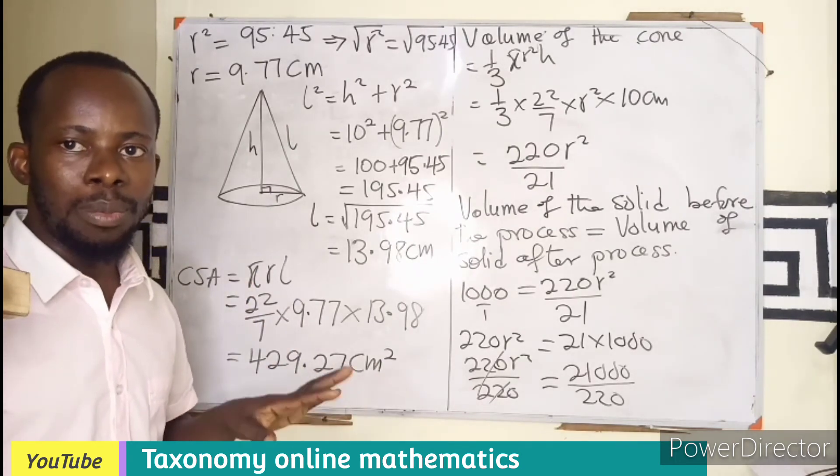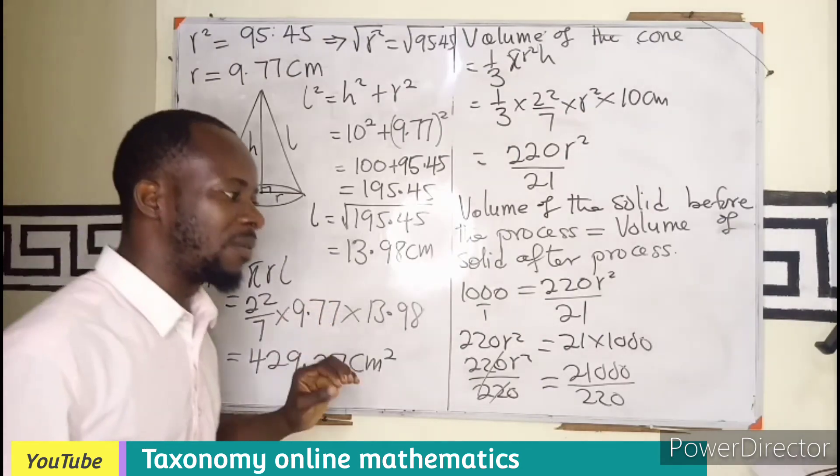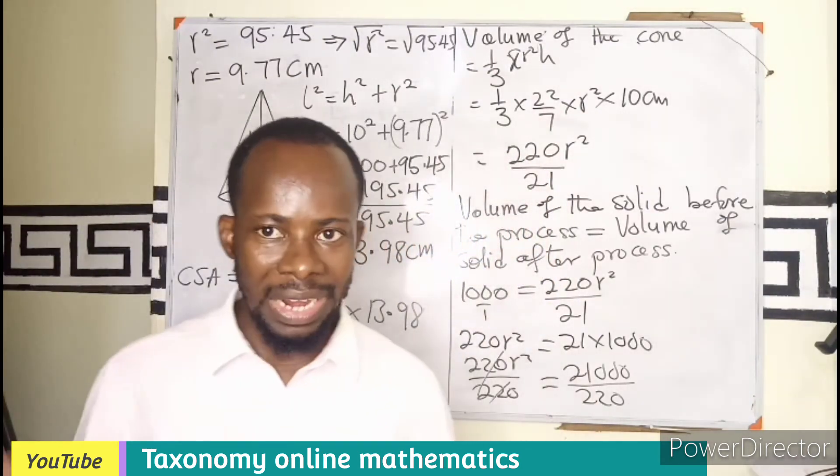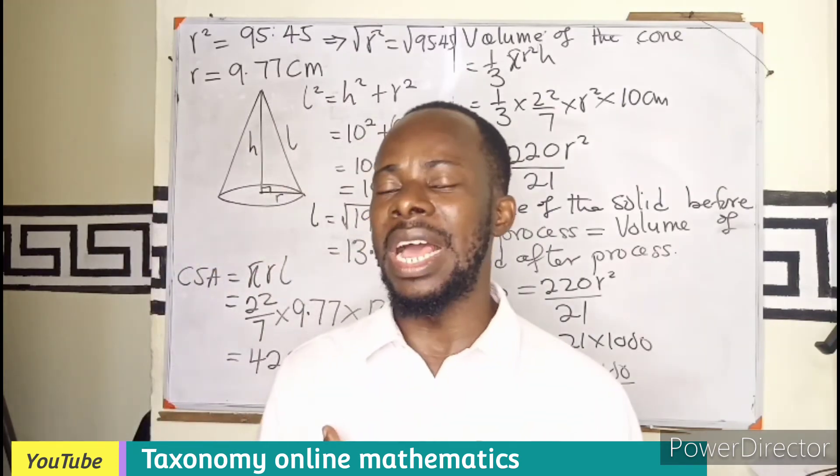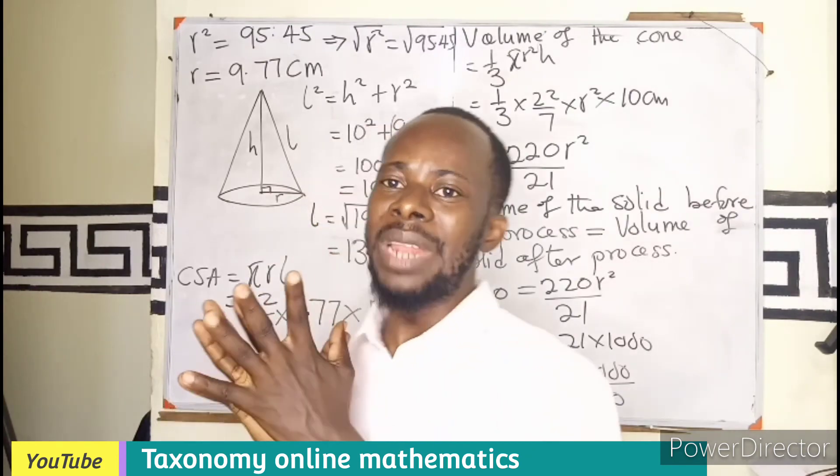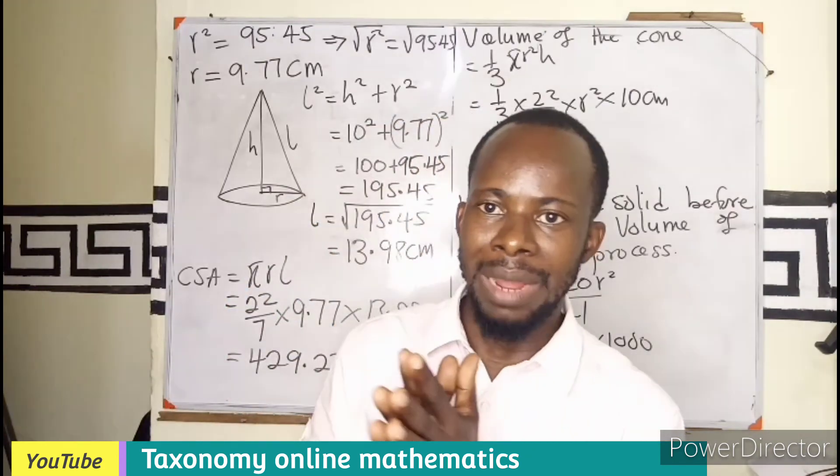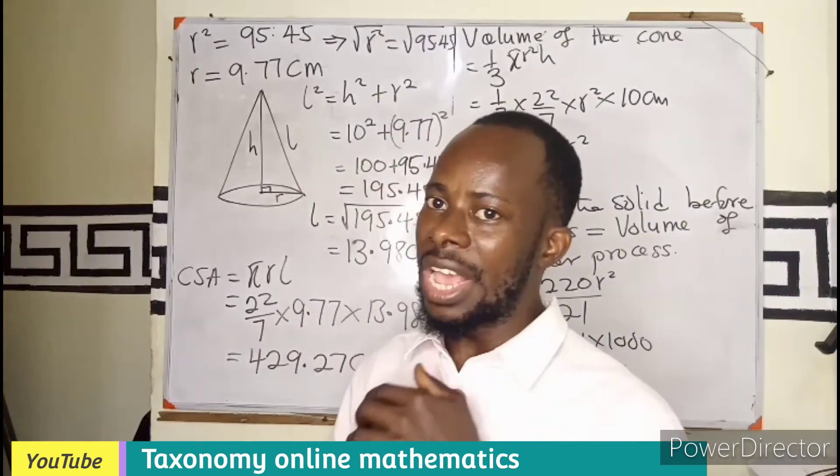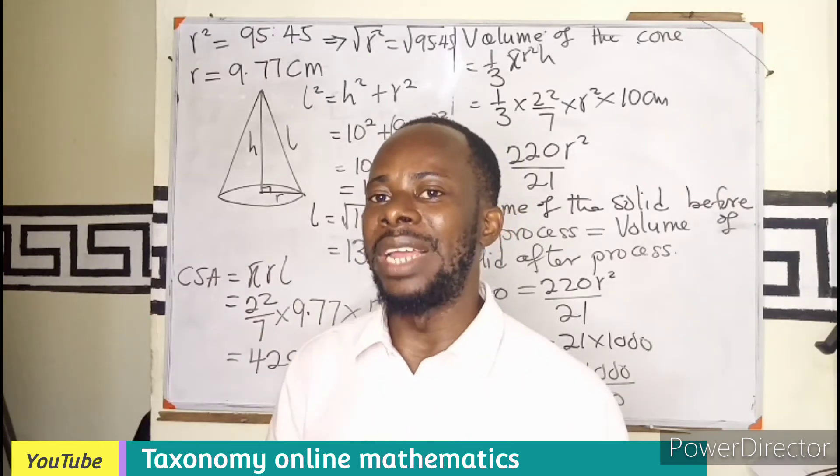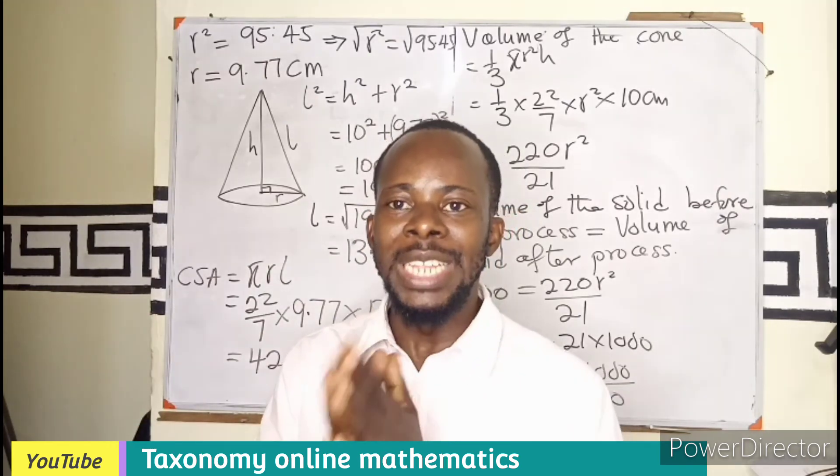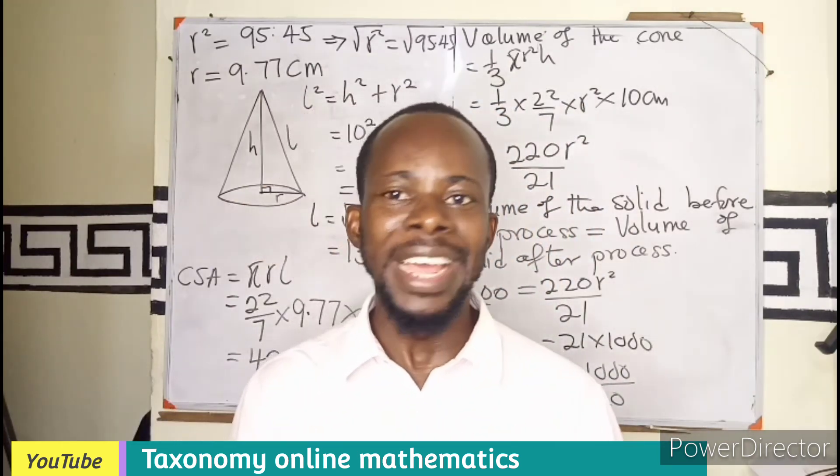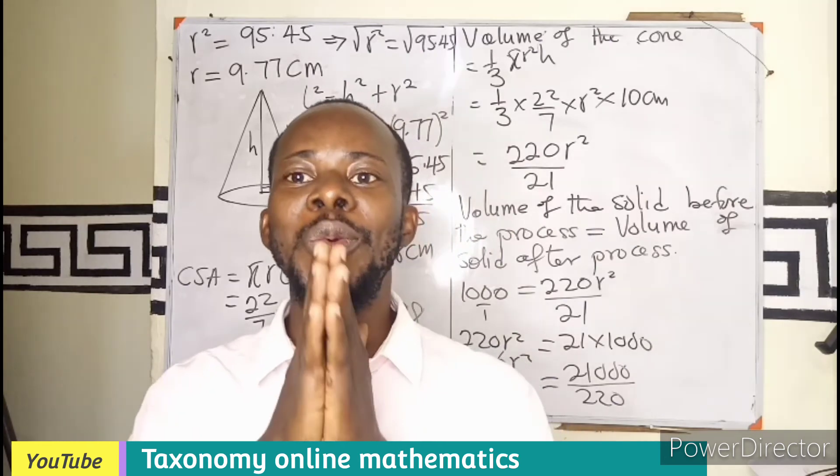I believe you follow the process. Take it step by step. Find the volume on the first. Equate to the second. Find out which are the dimensions missing. Put them together and you are good to go. I will ask you to also take a similar question under mensuration. Try and see if you can transfer this knowledge you had to that area and solve it. If you are able to solve it then it means we are progressing together. We are learning together. We learn, relearn and unlearn together. Together we grow.